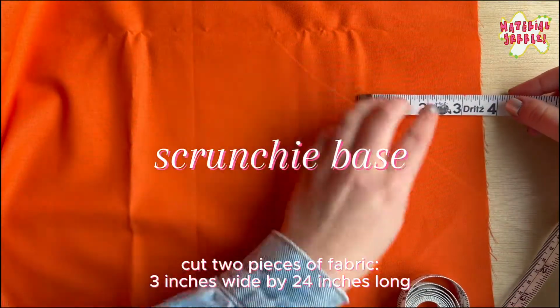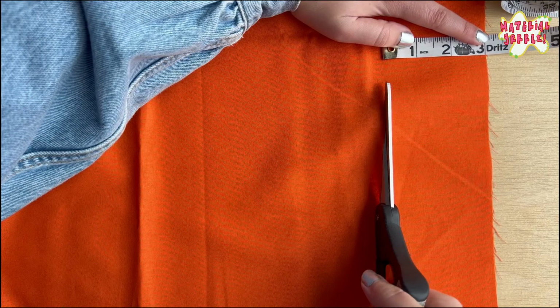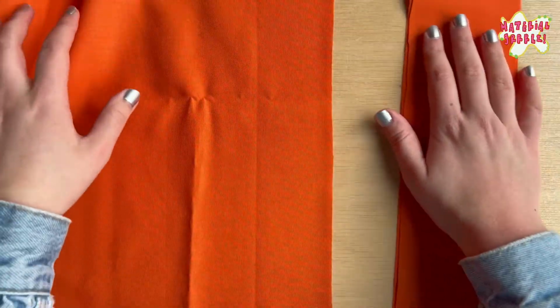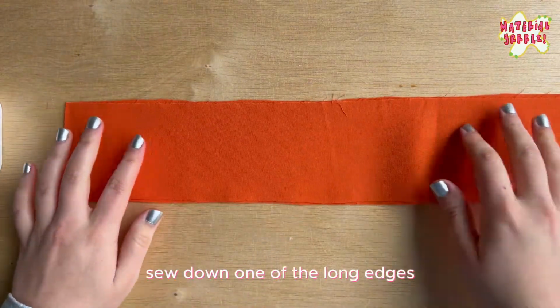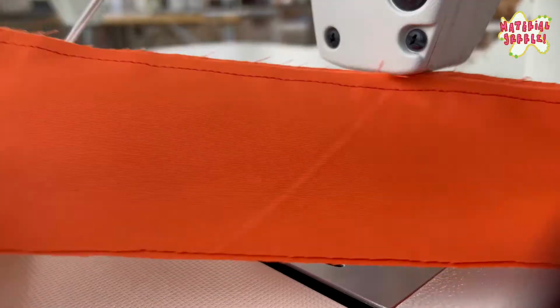Start by cutting 2 pieces of fabric that measure 3 inches wide by 24 inches long. Since you're doing 2 of the same, I usually just measure the first one and then use the second one as a template to make it super easy to cut both of them. Then you're going to place them good sides together. So you should have them lined up like this, and we're going to sew down one of the long edges, again just a basic stitch, to connect the 2 pieces together.